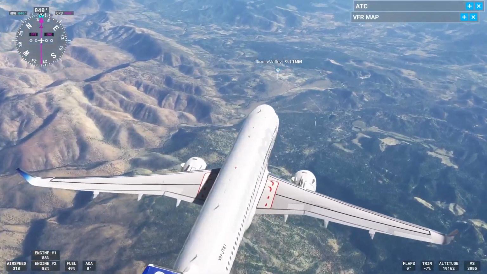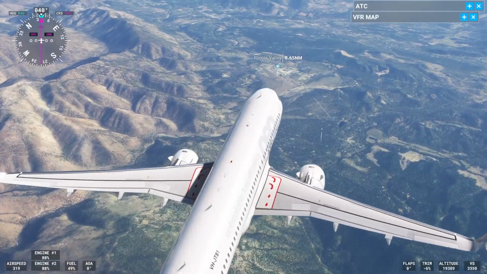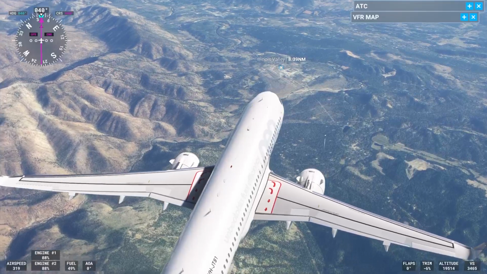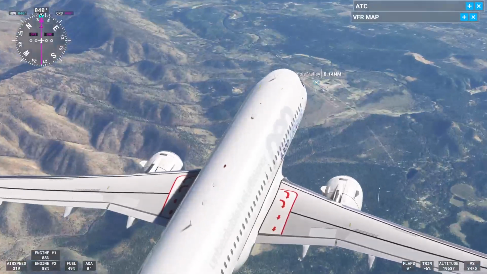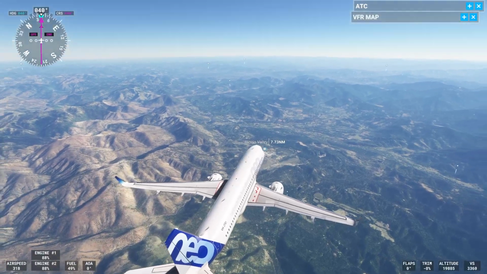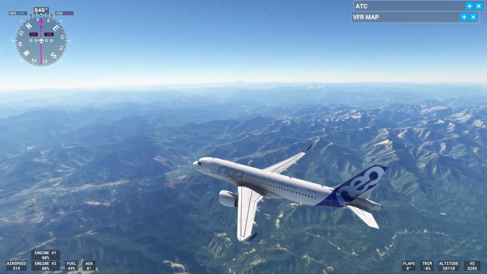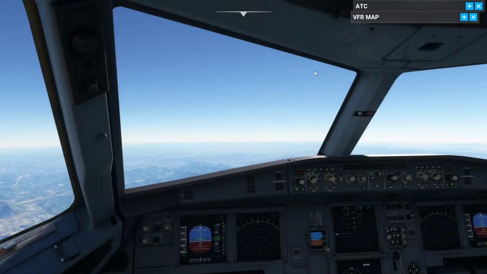Airbus Tango 81, contact Seattle Center on 121.4. Good day. 121.4, Airbus Tango 81. Goodbye. Seattle Center, Airbus Victor Hotel, Juliet Tango 81 is at flight level 200, climbing flight level 240.